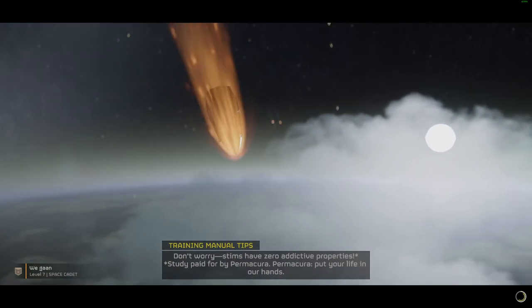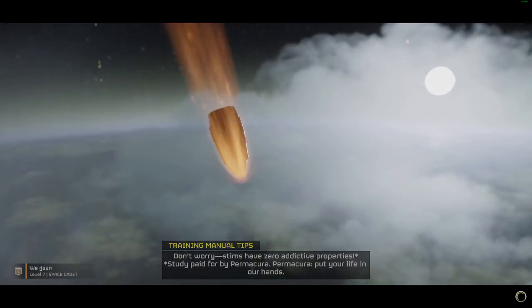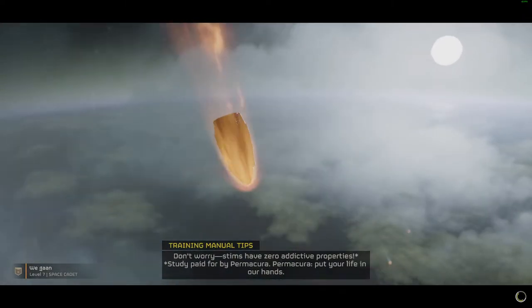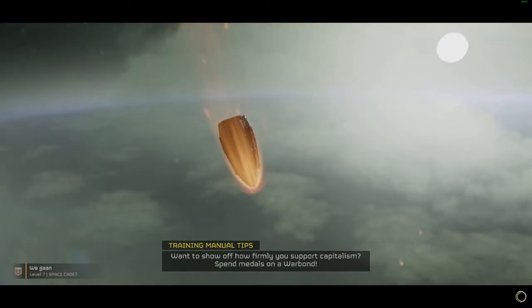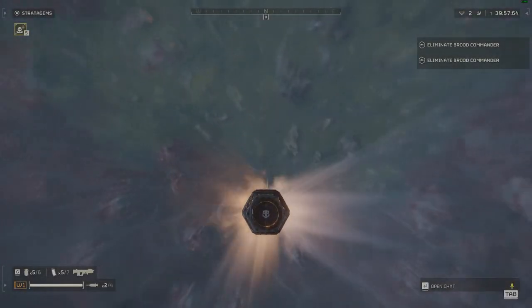Don't worry, stims have zero addictive properties. Study paid for by Permacure. Permacure puts your life in our hands. Or Permacure, even. Want to show how firmly you support capitalism? By your weapons.